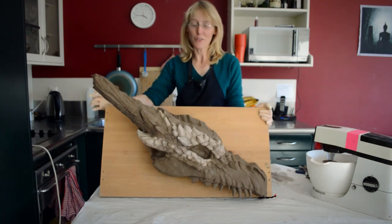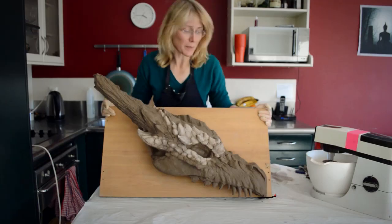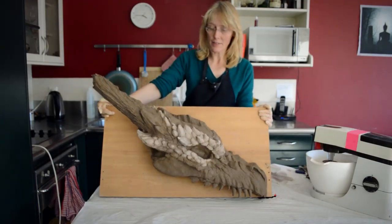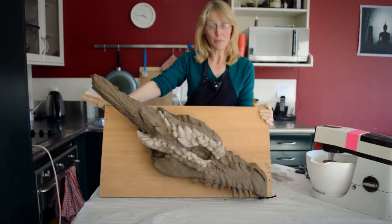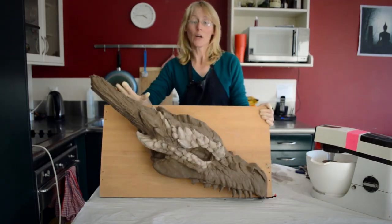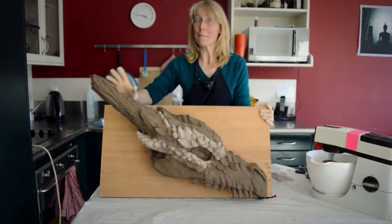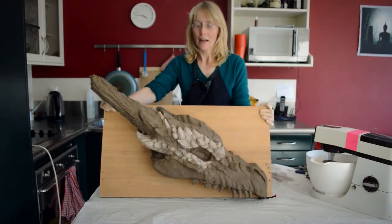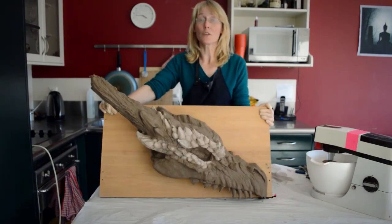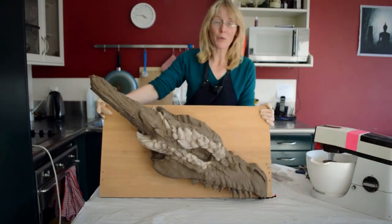We have now just finished our dragon skull. As you can see, it is pretty much complete. It's taken us a few hours to get this thing built from start to finish, and at this point it's going to be cured. We're going to keep it wet for the next minimum 5 days. And then after that we can paint it, and you can put it outdoors for as long as you like. So it worked out really well. This is a beautiful piece.